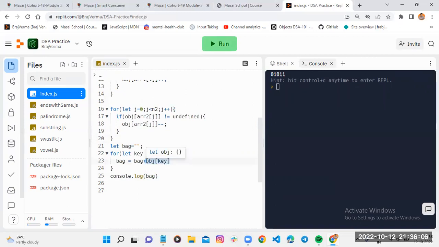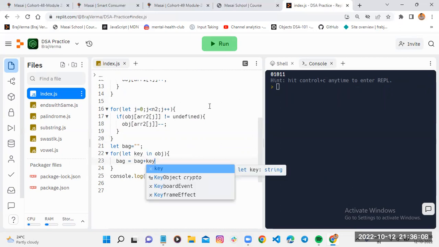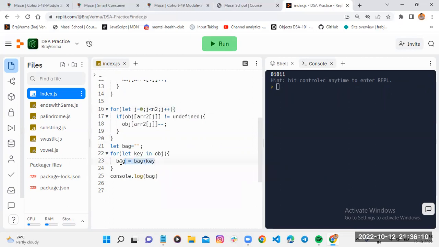What I'm doing is, here I should not write key because we want key, we don't want the values of the object. I have not put the if condition.